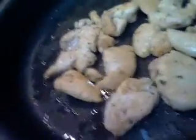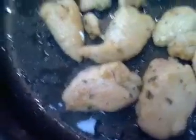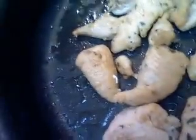Okay, as you guys can see, these have really somewhat cooked themselves, and they're not fried. They're more sauteed than anything. Get a good look at that. Now what I'm going to do is squeeze some of this lemon on here, and it's going to sizzle, so don't be afraid of that. It's actually a good thing. I'm just going to squeeze all the juice I can out of this lemon.